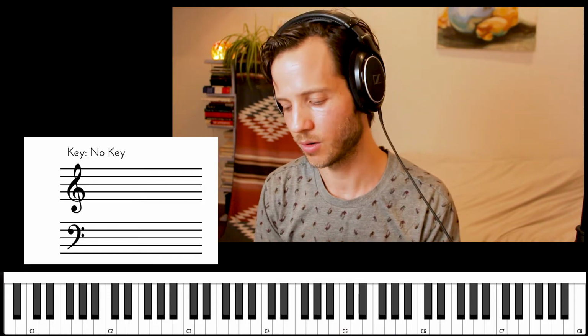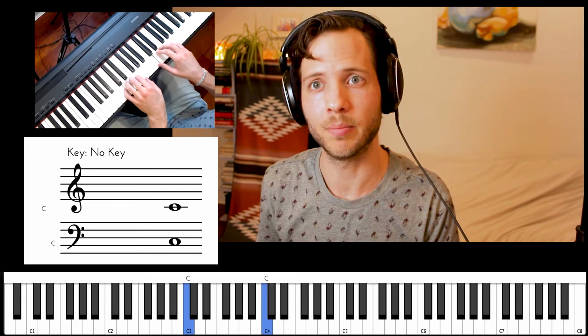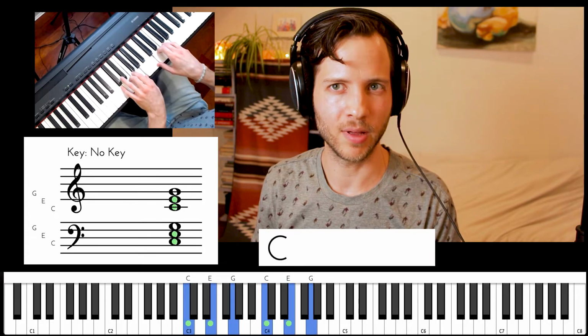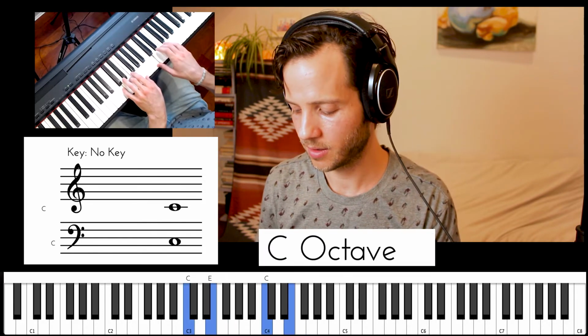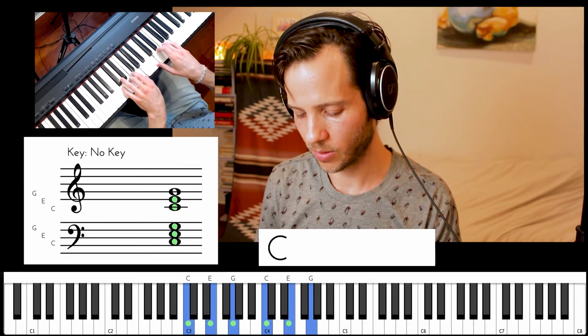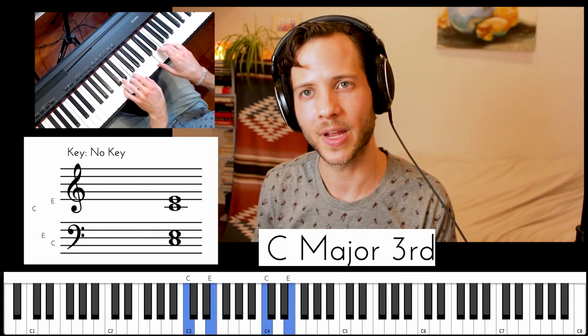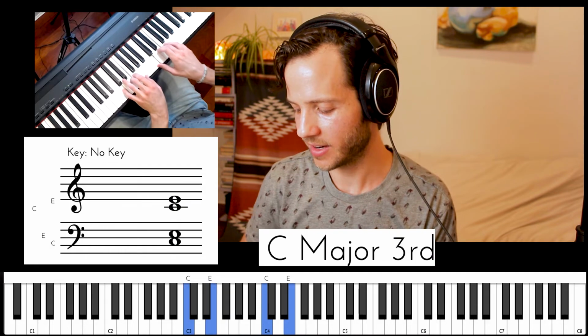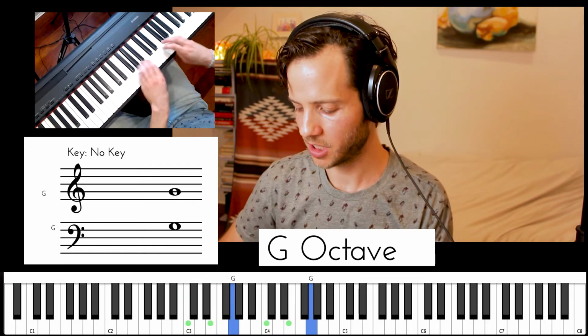Here's another. You could use this thing called the circle of fifths, which you've probably heard about, which we're definitely going to get into in future videos. Now, here's what that looks like. You play a certain pattern, or whatever you're practicing. In this case, it's just a major chord. And then you play the same thing a fifth away, a fifth above. So fortunately, in a major chord, we have a fifth. So you already know that the next thing in the circle of fifths from C major is G major.